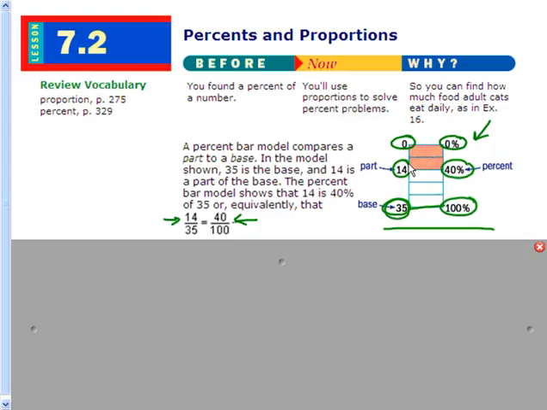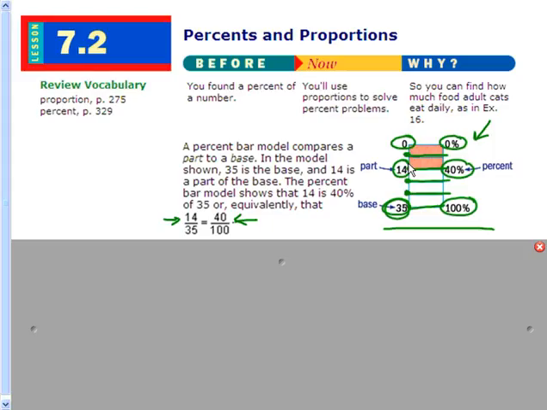We can break $35 into 5 equal parts, like this. Why 5? It's a convenient number for both 35 and 100. If you divide $35 into 5 equal parts, here we would have $7. Here you're looking at the $14. This would be 21. This would be 28. And then this, of course, is 35.